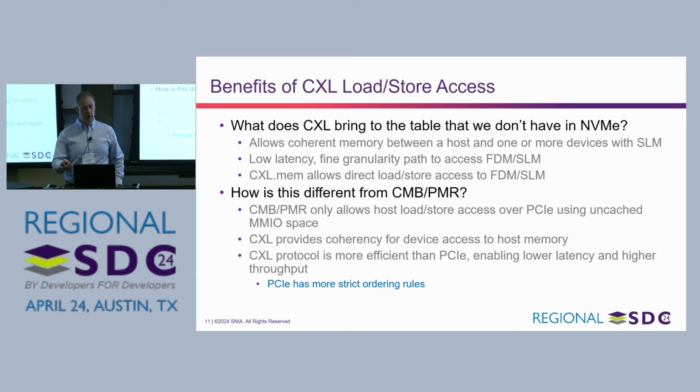So CMB and PMR, you can only have load, store, access over PCIe using uncached MMIO space. So it's not cacheable. It's not going to be coherent. So we don't have those benefits that using CXL would provide. And then I have the last bullet here about it may be more efficient than PCIe. Kevin was questioning that. Certainly more work to be done to confirm that.